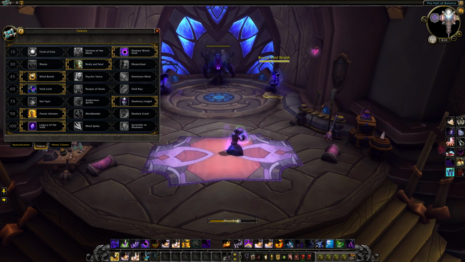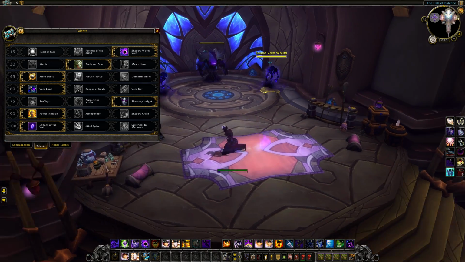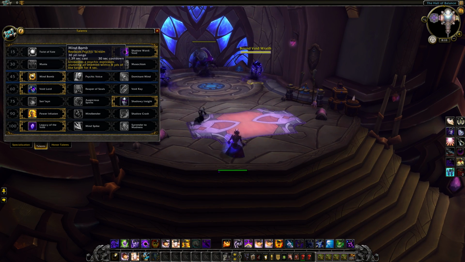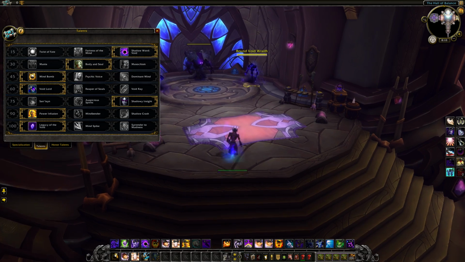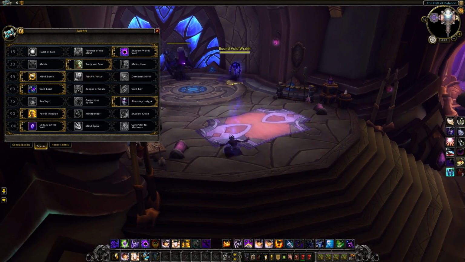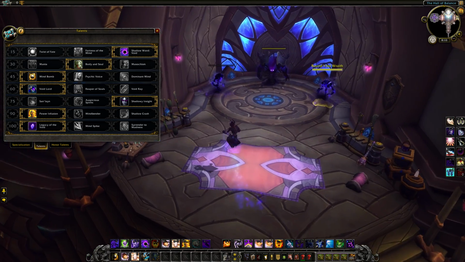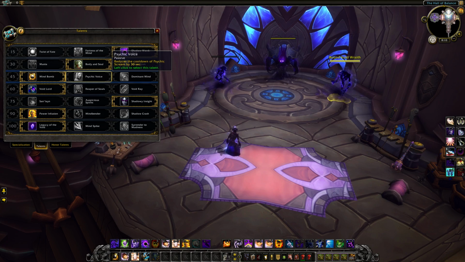Look at it, Mind Bomb. I don't think it's terrible, but if it were instant, it would be really strong, and not necessarily OP, because, well, no, it wouldn't be OP. What am I saying? Warlocks have Shadow Fury. It's just like Shadow Fury. It's even worse. So yeah, normally I'd go Psychic Voice.